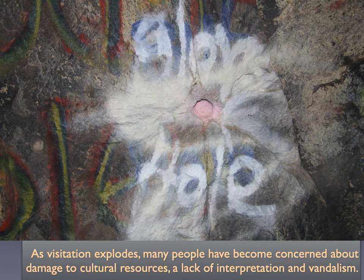And unfortunately, in addition to it being ugly, it covers some of the patina that was left there by the Chinese. And because of the paint, you can't see the pattern in the rock that shows the actual blast pattern of this particular hole. To me, it's a real abomination on very precious resources. And one of the reasons that we favor a national landmark designation is hopefully to provide a greater level of protection for this site.